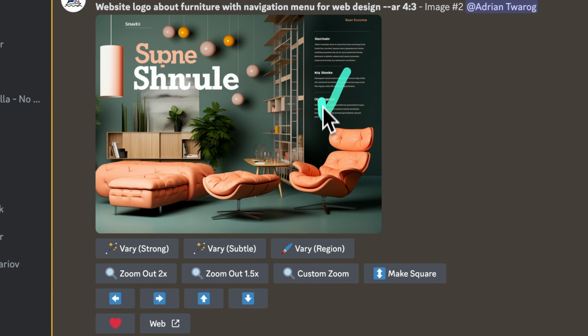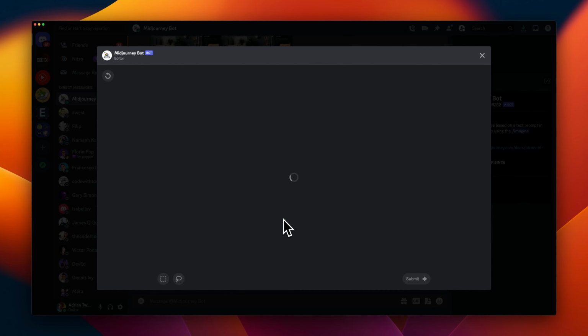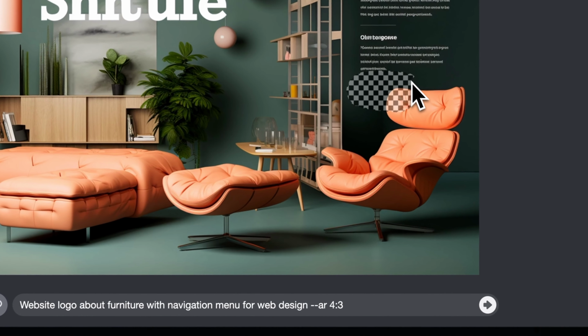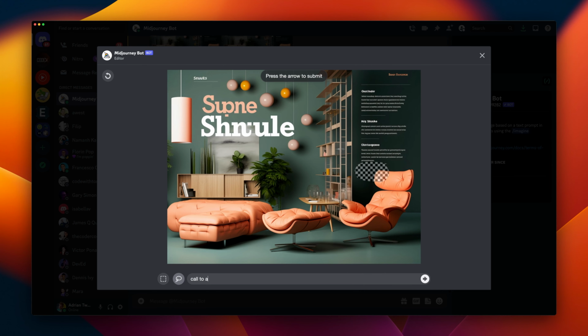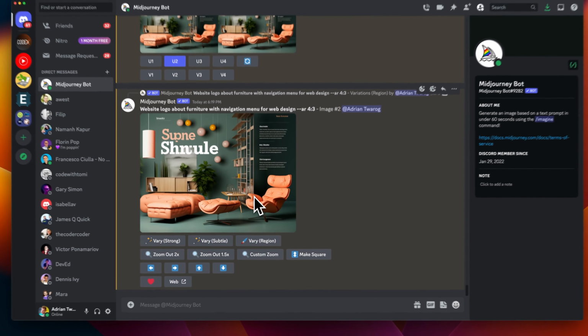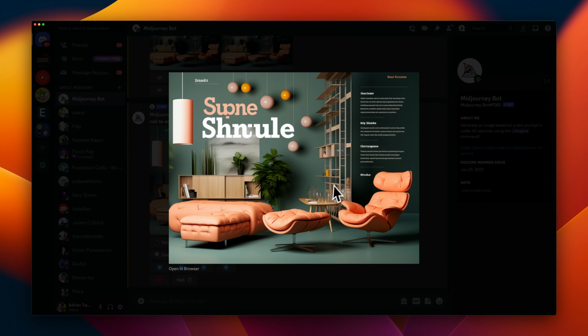I'm going to try this again. I want to add a call to action button here at the bottom right near the chair. So I'm going to open up the tool, and this time I'm going to use the freehand option. I'm just going to select around the bottom of this armchair and get it to regenerate this prompt. In this case, I want to put something like a button or a call to action that users can select. And while the MidJourney AI is no web designer, at least the prompt is generating things that I'm asking for. In this case, the button kind of, again, looks like text, but it's there.